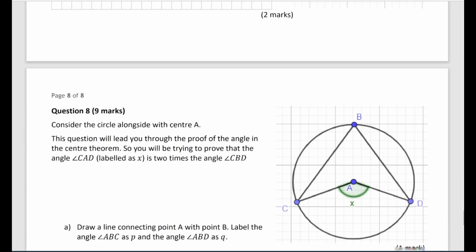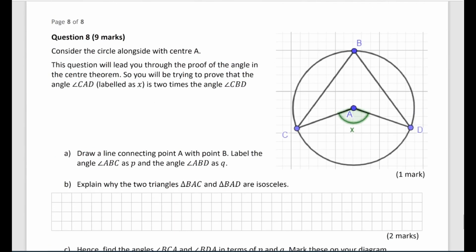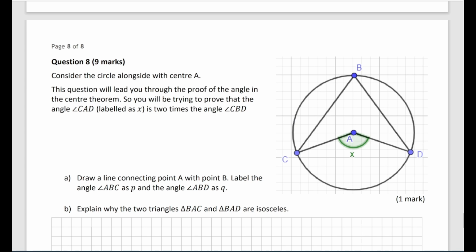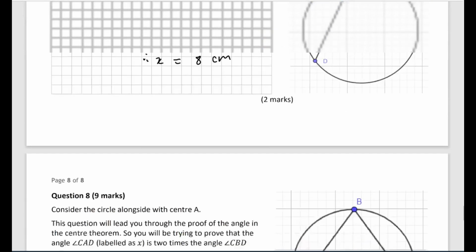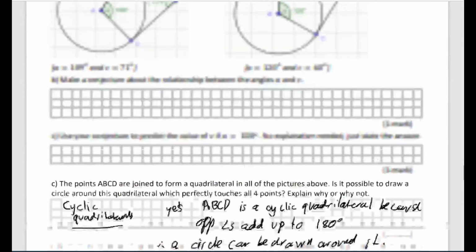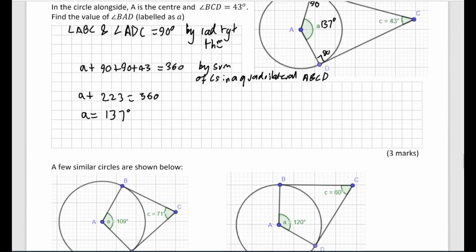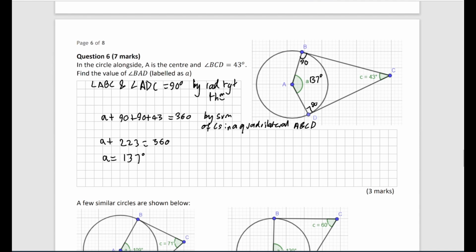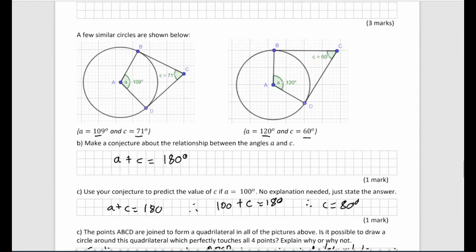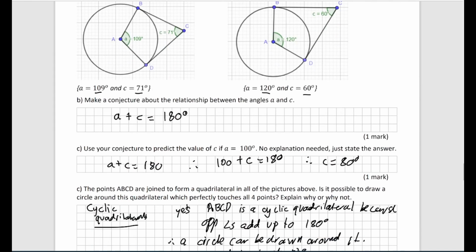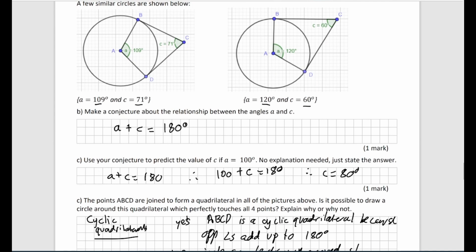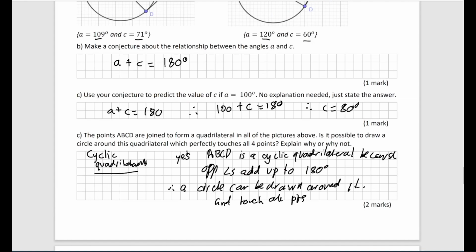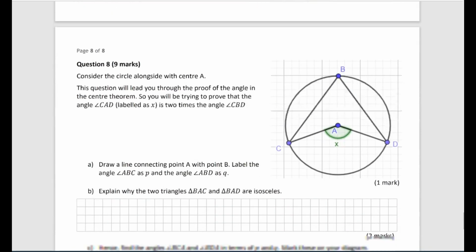All right. Last one is a proof, and it's really important that you have a go at this question, even if you can do just a little bit. I want to note as well, with these questions, quite often you can do the later part without doing the earlier part. So question 6, suppose you didn't get part A. In part B, you can still make the conjecture if you can spot the pattern in the circles above, and you can still predict the value. So you can always do the later parts if you couldn't get the earlier parts.